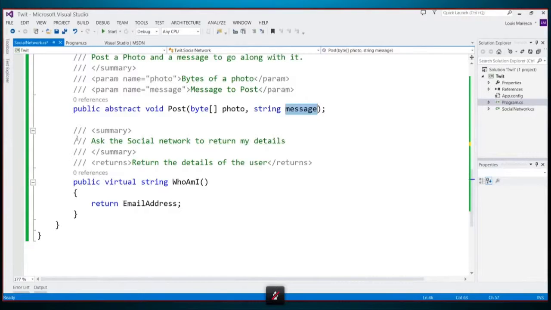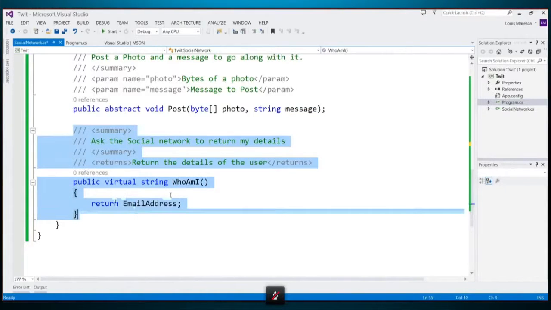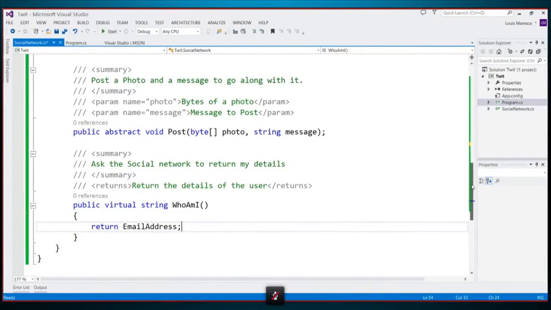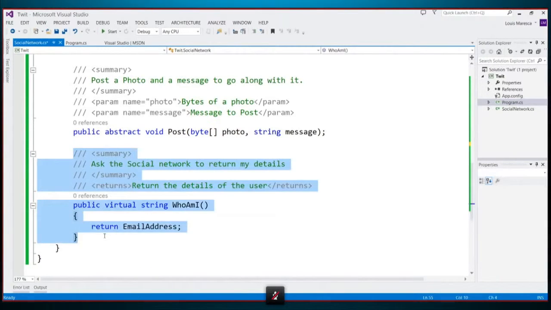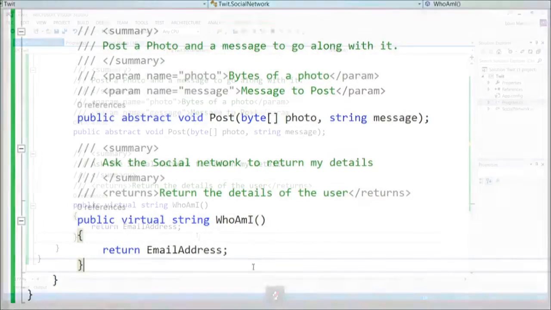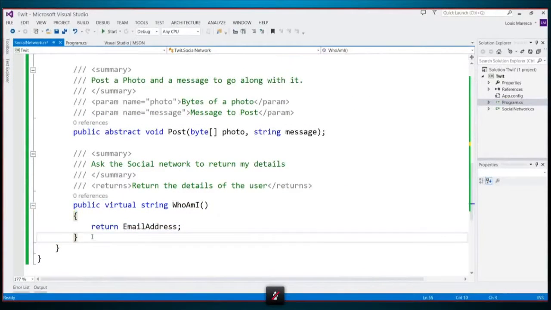Then the last one down here is actually a function, but you notice something. I actually have curly braces underneath it. When I say who am I, it's going to return that the email address of the user is actually who I am. So that's kind of the key. What you'll notice is a lot of times abstract classes will contain a little bit of implementation too, because it's just a no-brainer. Maybe by default there's no such functionality in Twitter to say, what's my user information, and there's no way to get that. So in this case, it'll just return what my username is. So that's a way to actually add some implementation into the abstract class.